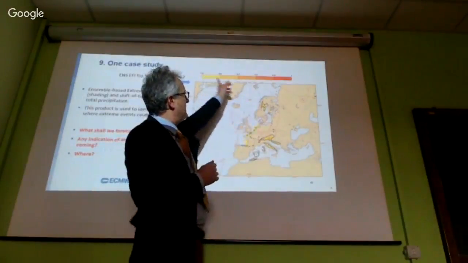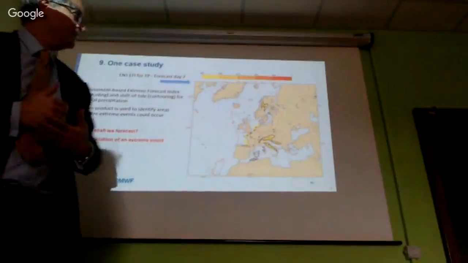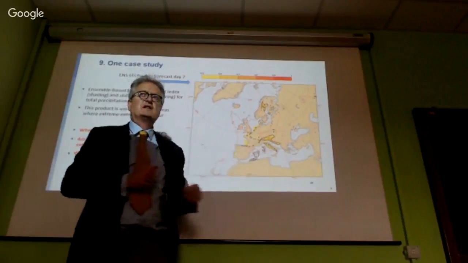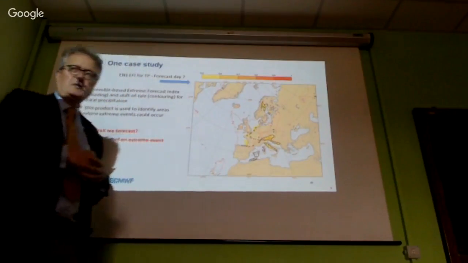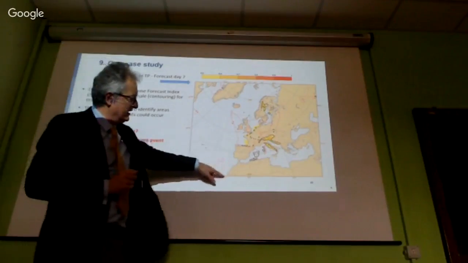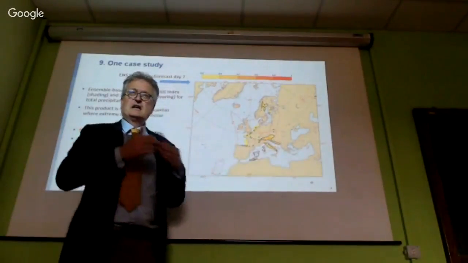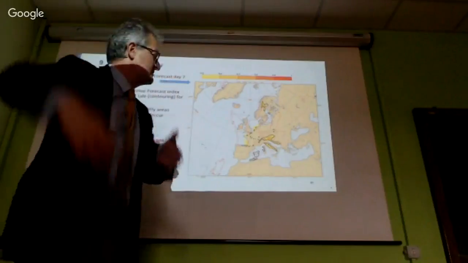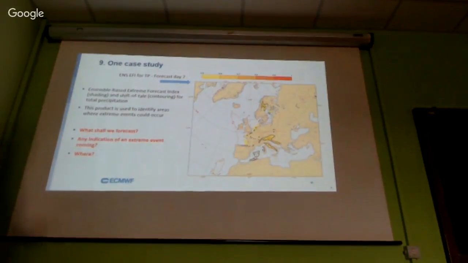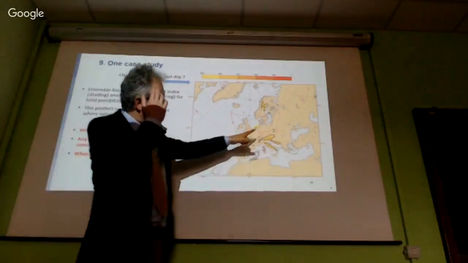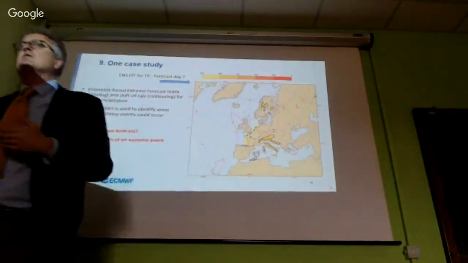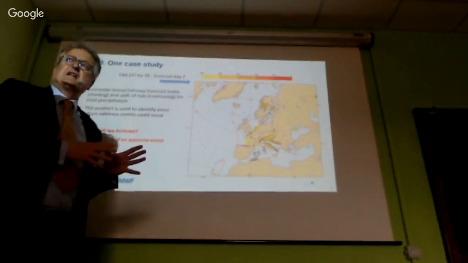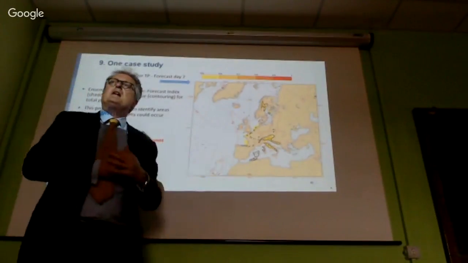Yellow and red are the areas where we're expecting an extreme event. You also see some contouring. The contouring tells us something about the extremes, the tails of the distribution. Areas inside these red contours are areas where not only are we expecting an extreme event, but the event can be really extreme. So by looking at this, you see that there are some areas pointed out by the ensemble where there might be extreme events. If we didn't have an ensemble, we couldn't build such a map.